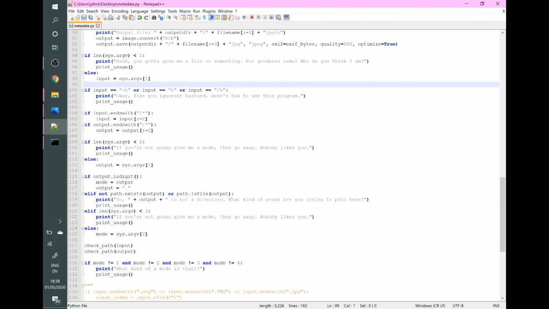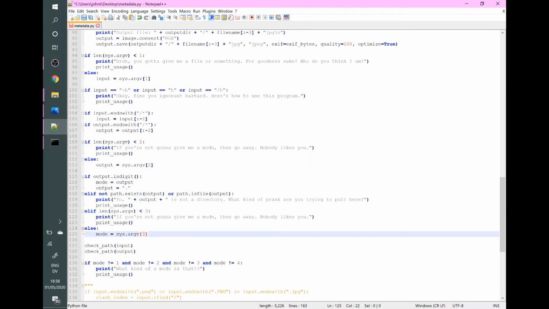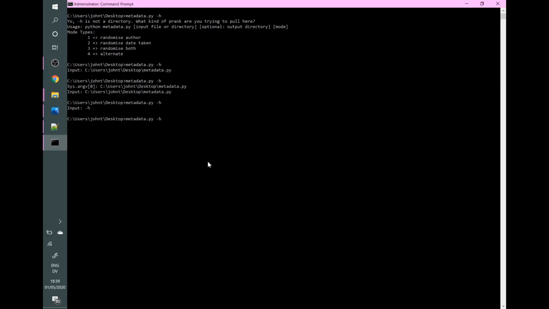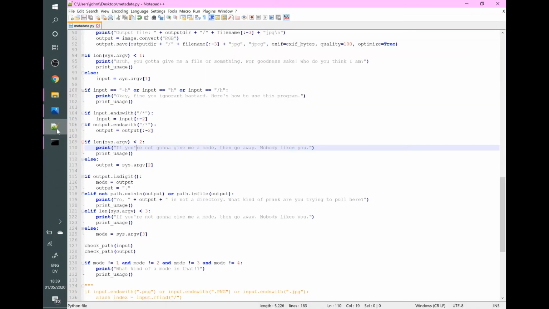Oh, and right off the bat, I know I made that mistake here, so I probably made it somewhere else. And so I'm going to go ahead and fix it just by adding 1 to the index, like I did here, every other time I use sys.argv. I think those are the only times that I actually call sys.argv. So now let's keep going. And yes, we have the correct usage information, including our message that's telling us that they're printing out the usage information. Perfect. So we know that that works.